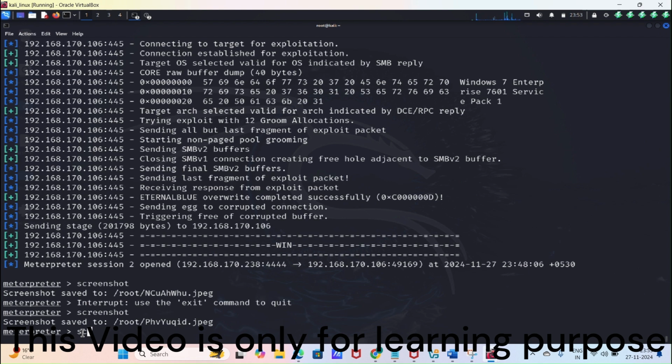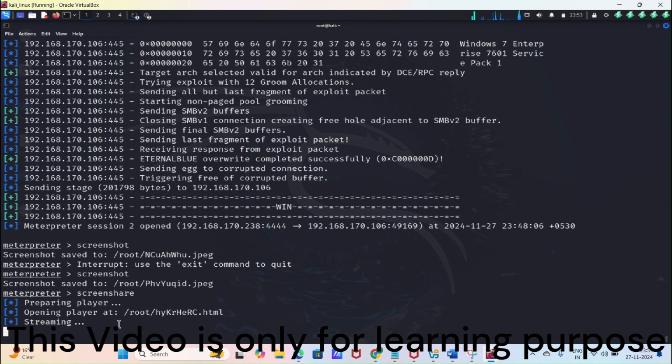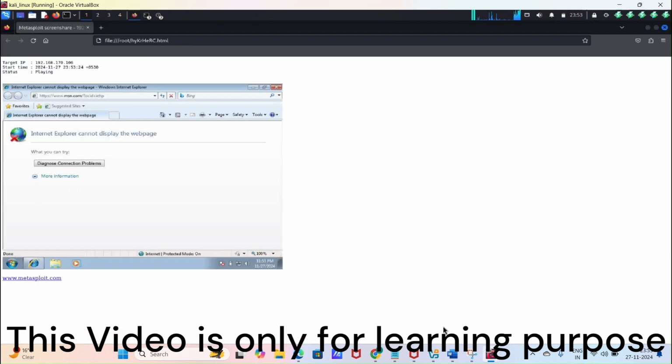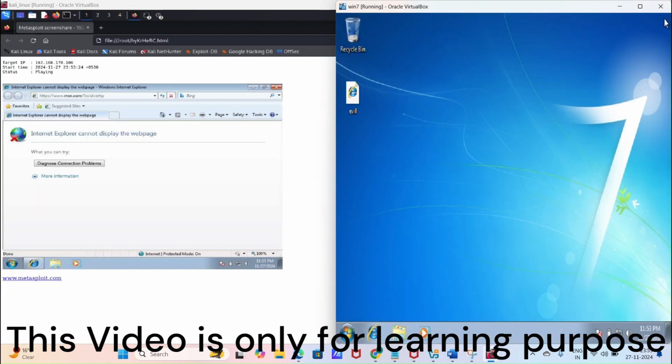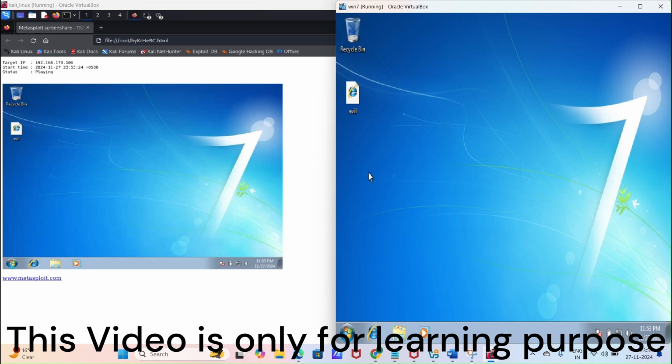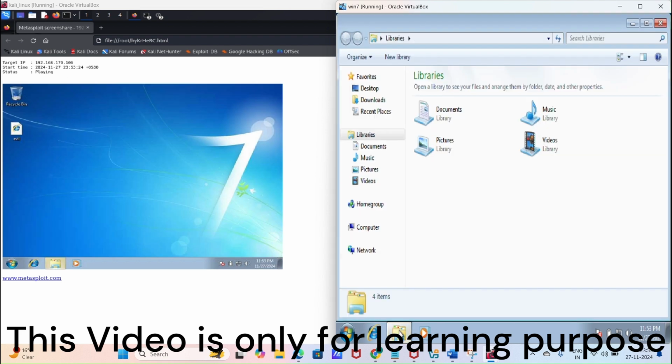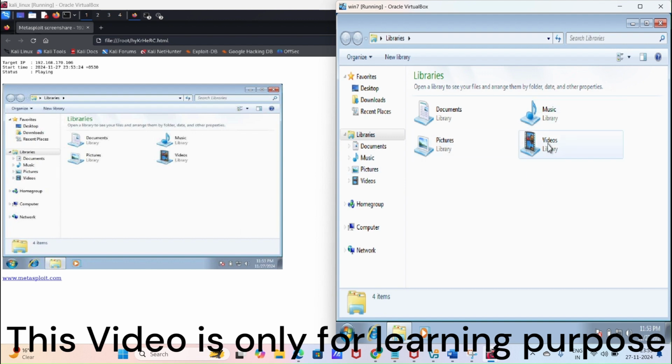The same thing we can do with screen share. Whatever we do in our Windows 7, we can track here. A window will open automatically. See, this thing I opened in our Windows 7. I'll open it simultaneously. So let's change something. See, simultaneously it's getting changed, so we can track what the victim is doing on that Windows 7 machine. We can track it in Kali Linux.